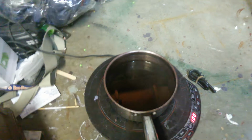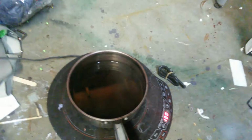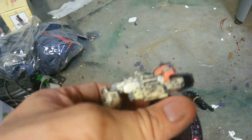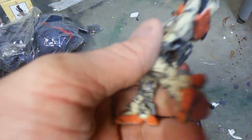So since we got that out of the way, what you want to do is drop some figures in there, whatever it is you want to dye. Like this dude, for example. I'm not going to dye him. He's done being battle scarred. But what you want to do is take him apart, leg by leg, joint by joint, and then you toss them in there.